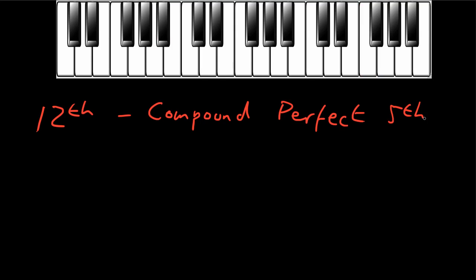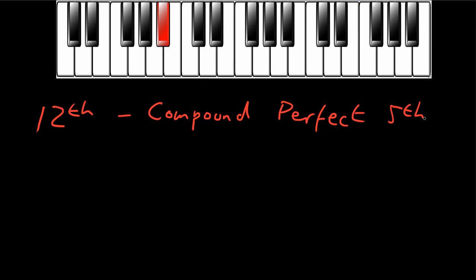If we needed a diminished twelfth, that would obviously just shrink by one semitone and we'd end up with this note here. This would actually be an F flat. Why do we need it to be an F flat? Well, because if we didn't have an F as the top note of our interval, this would become some kind of 11th. If this was, say, an E natural, that would actually be an augmented 11th. But in this case, we're looking at an F flat, and that gives us our diminished 12th.